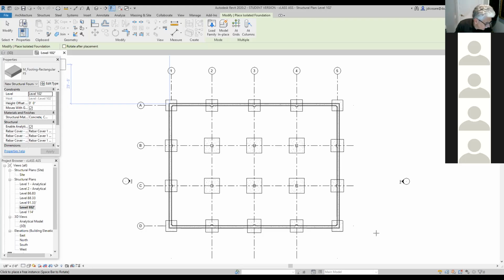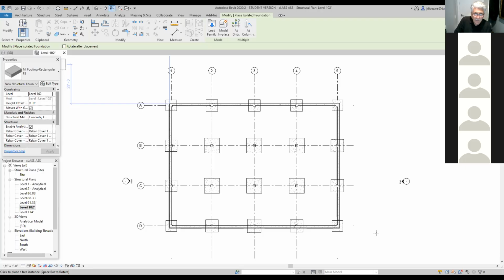Now, first of all, does anybody know where the step footing is? If you look at the drawing, where are the step footings? That's the first question. It's on line 1, all the way in the bottom, next to the little room. Well, it's not in the little room. It's right beside the little room on line 1, right next to it. That's what I meant.